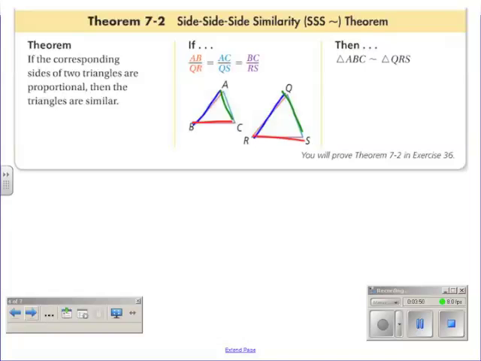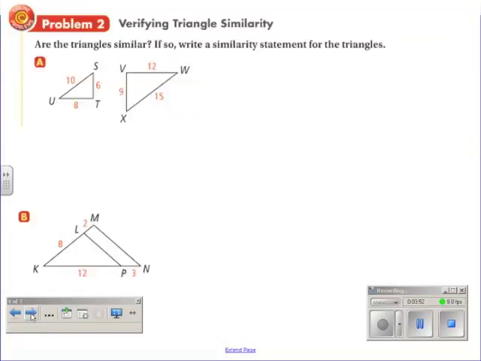So now let's apply those theorems to several practice problems. Here we're trying to verify whether these triangles are similar or not, so of course we'll use some of those theorems that we've just discussed. So let me set up an extended proportion to see if this will work or not. I'm going to know which corresponding sides to match up together based on whichever one's the smallest in the triangle, whichever one's the middle length in the triangle, and then whichever is the longest.